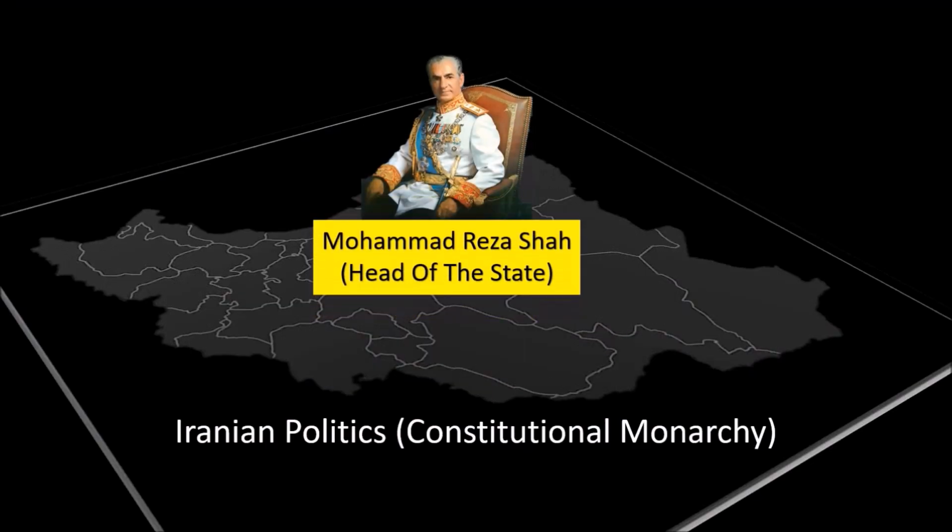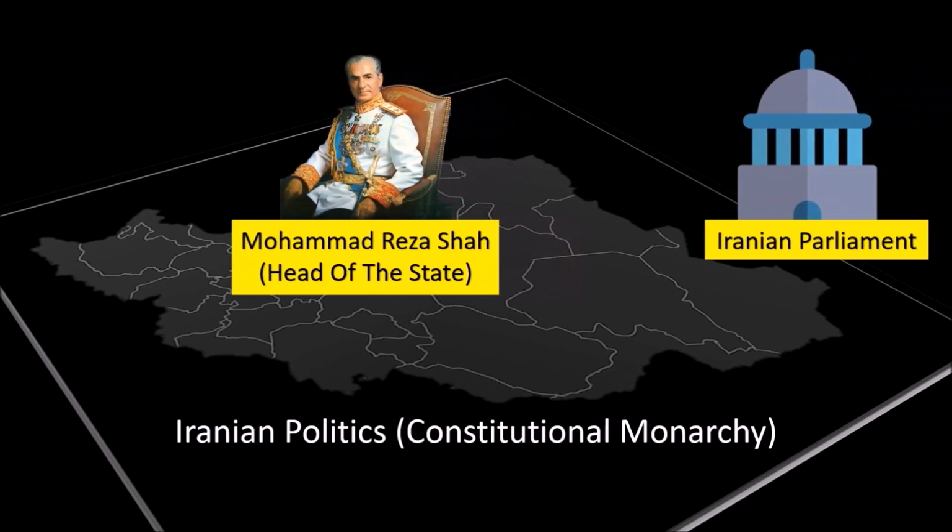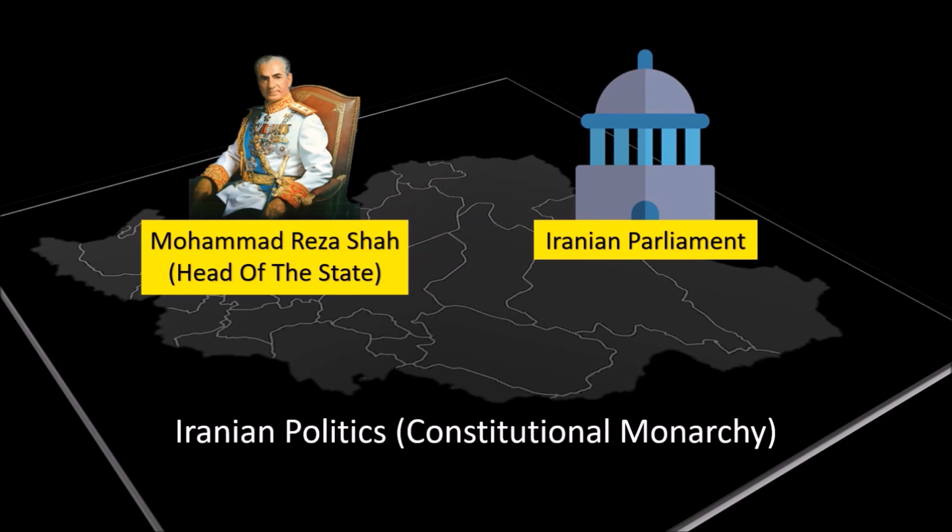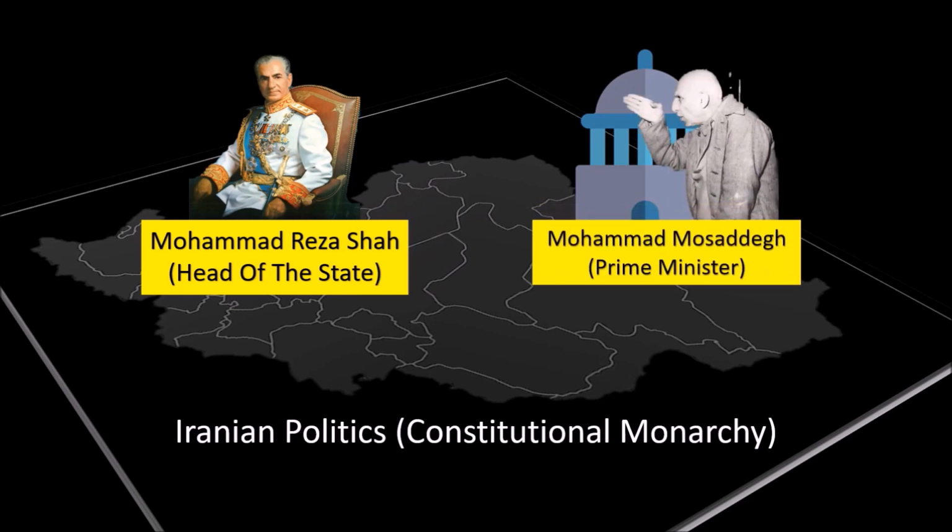While global powers were fighting to assert their influence in the Middle East, Iran was undergoing an important political evolution. Iran had a constitutional monarchy with Mohammad Reza Shah staying on as the head of the state, where the monarch had to share power with the elected parliament. In 1951, the elected parliament selected Mohammad Mossadegh as the prime minister. Mossadegh's election marked an important step in the country's democratic evolution. He openly championed democratic values and hoped to establish a full-blown democracy in Iran.